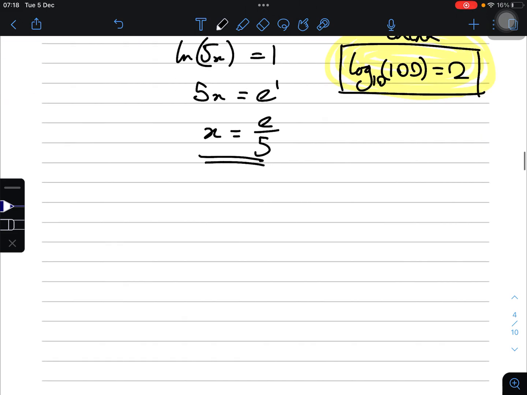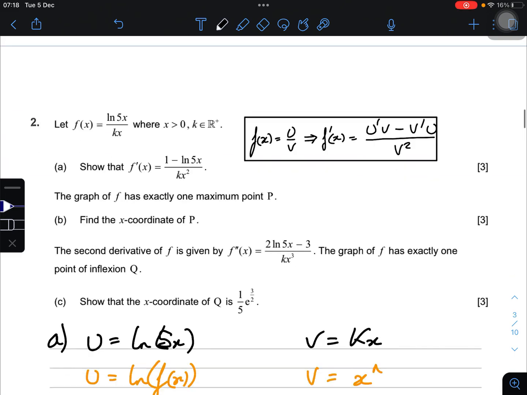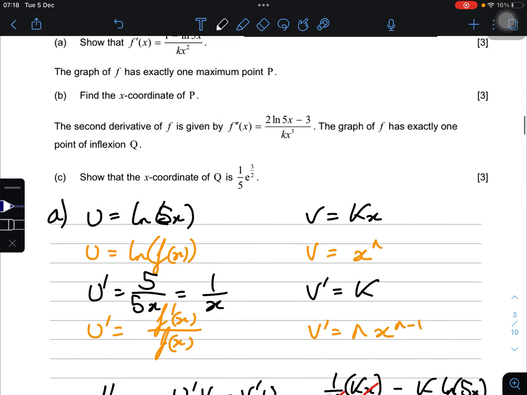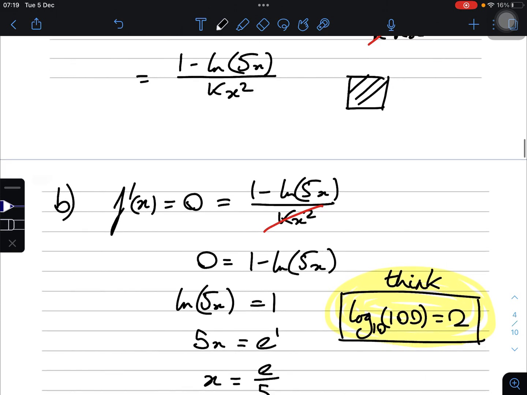Okay, part C. Again, underlining the answers. Part C, show that the x-coordinate is that, if we do our second derivative, has exactly one inflection point, but that's handy to know. You could have said it as one stationary point in the question below, but I won't blame you. So let's do the second order differential.